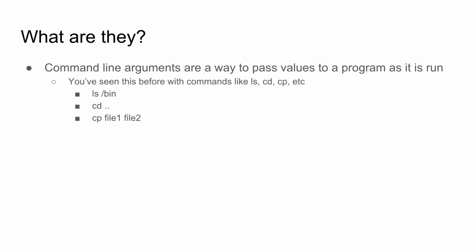You've actually seen this before with a lot of the commands that we talked about on the system, like ls, cd, move, copy, right? You say ls /bin, cd .., copy file1 to file2, right? It's not like you type ls and it asks, hey, can you tell me which file you want to see the contents of? And you're like, oh, /bin, and then it runs and prints it out, right? You specify what directory you'd like to display the contents of as you're specifying the name of the program to run.